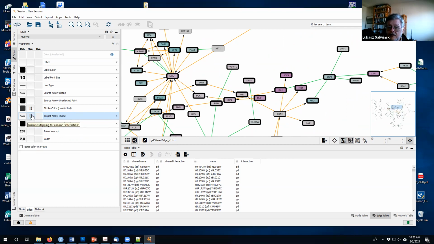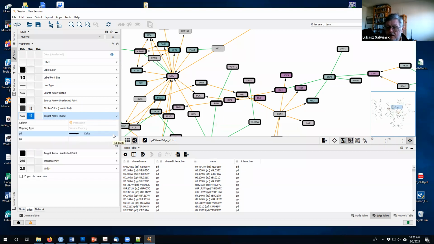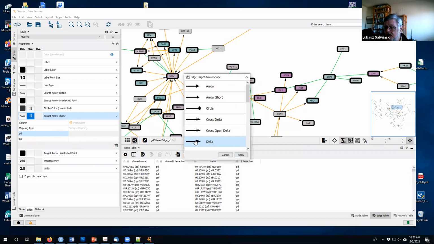Why source arrow that we don't have control over color of the arrow, which is sort of ugly. But let's see, maybe we do. No, we don't have delta. We suddenly don't have.